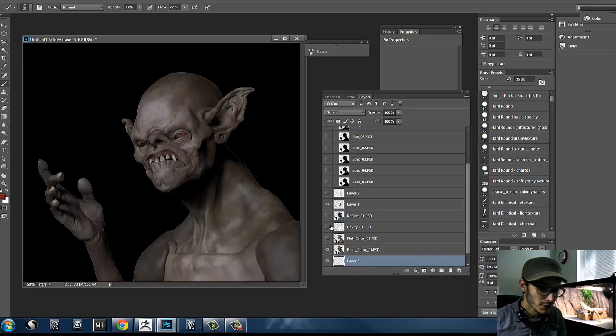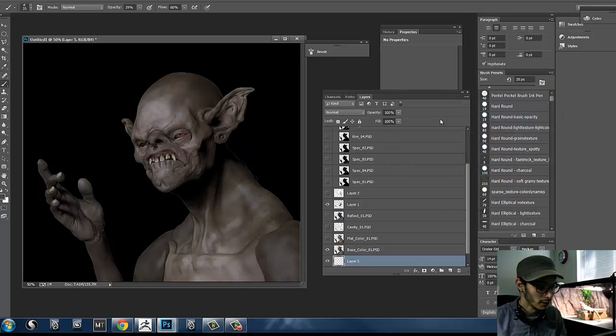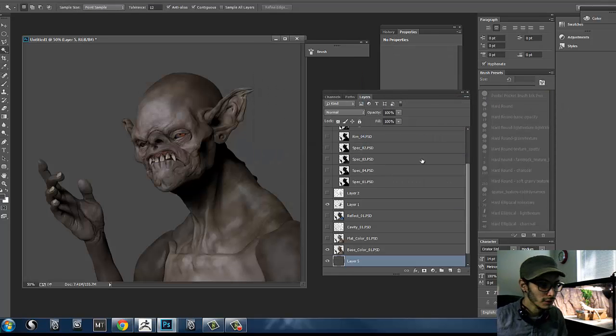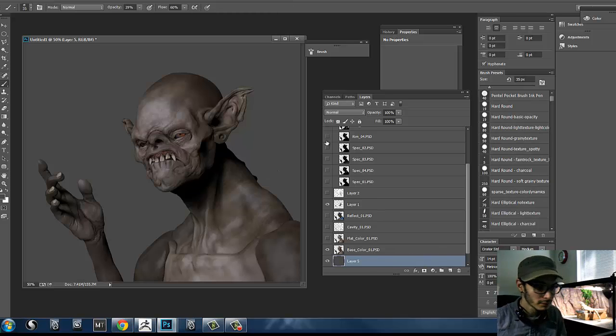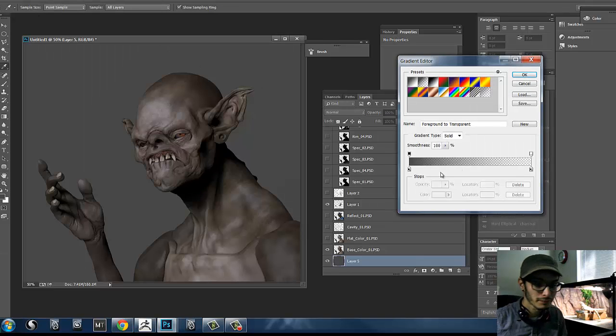Next thing I usually do is fill it with a background color. Sometimes I just do a dark gray and fill that in. And then maybe play with some gradients and gradient this in.